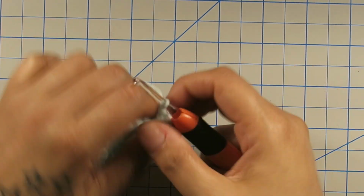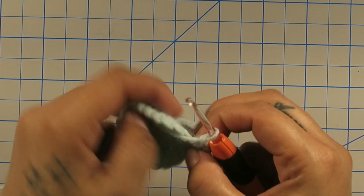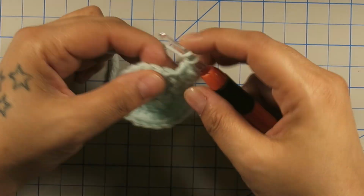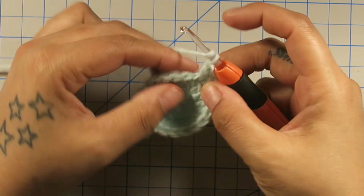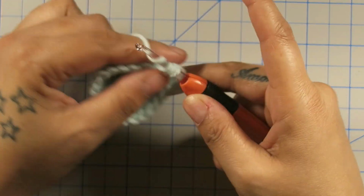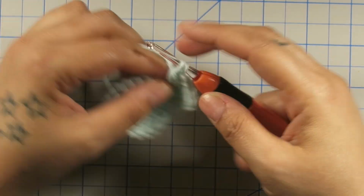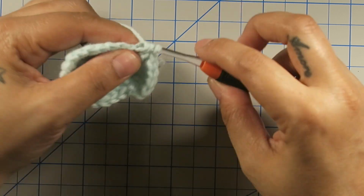So 2 in there. Let me put on this yarn. And then 1 in the next. 2 in the next. And 1 in the next. And just continue to do that all the way around.